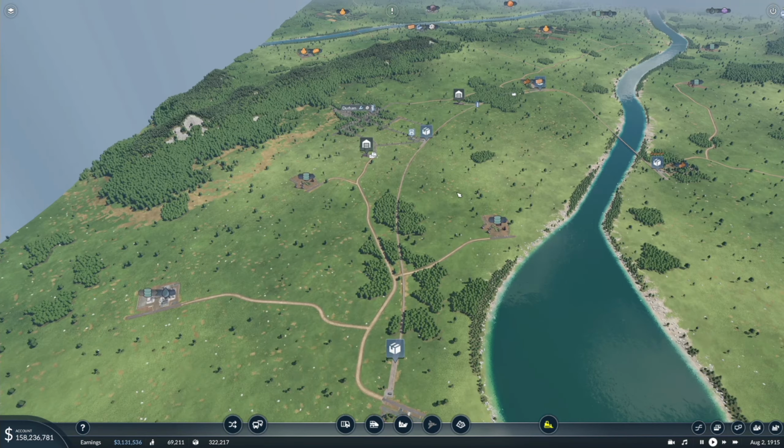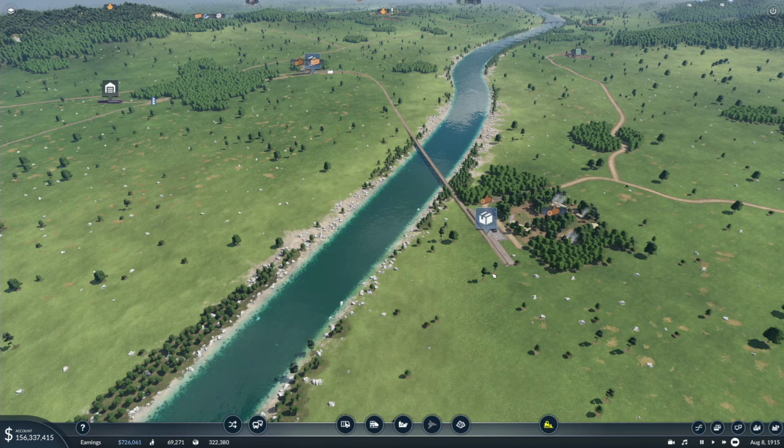That's got catchment. Alright, let's speed this up. Go down here and get some logs. We'll see if we can make this work. It might take a couple years to get profitable.